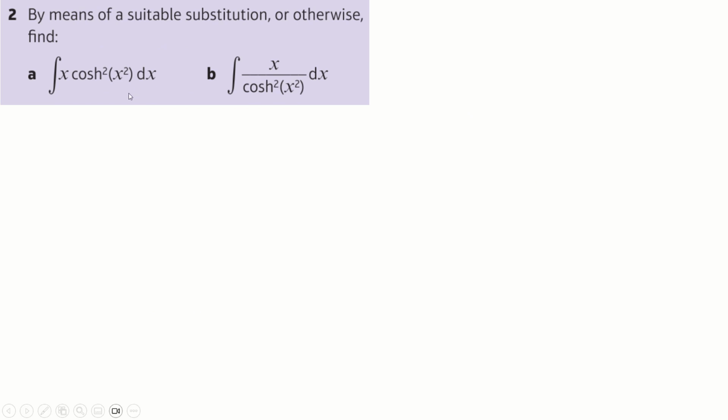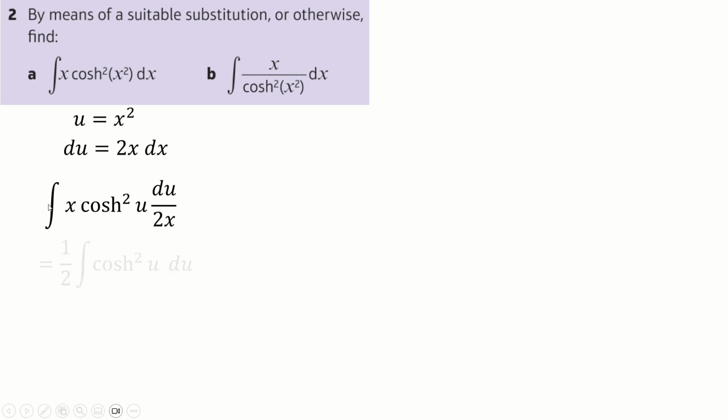So I just did the most obvious substitution possible, which to me is just u equals x squared. And it turns out it works marvelously. So du is 2x dx. You can replace dx with du over 2x and replace this x squared with a u. These x's cancel, which is very kind of them. The half comes out to the outside here, and we're just integrating cosh squared.